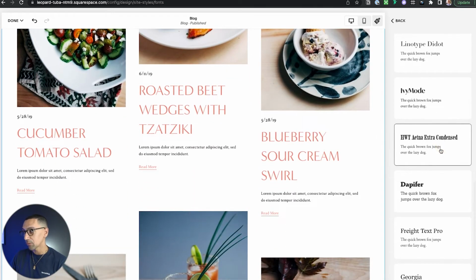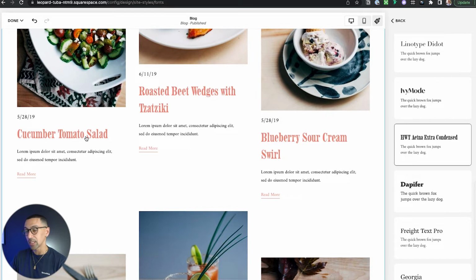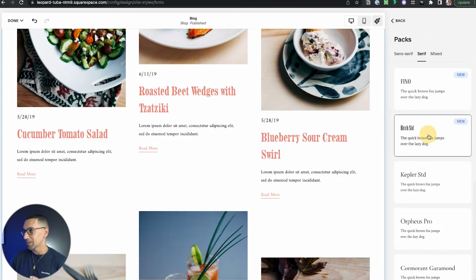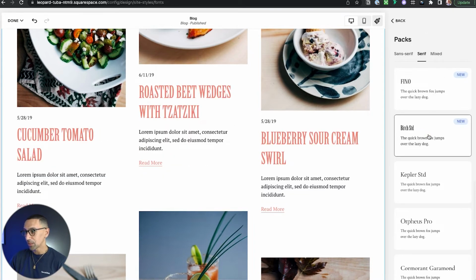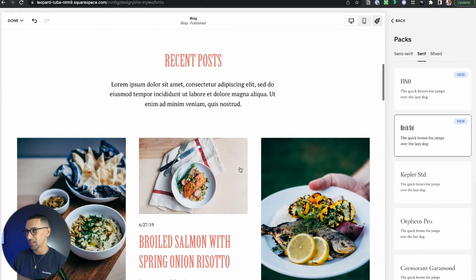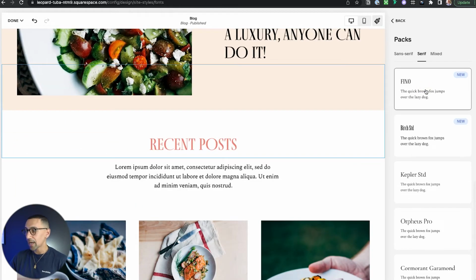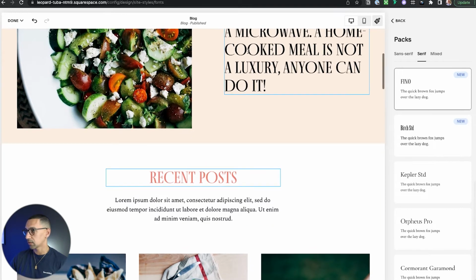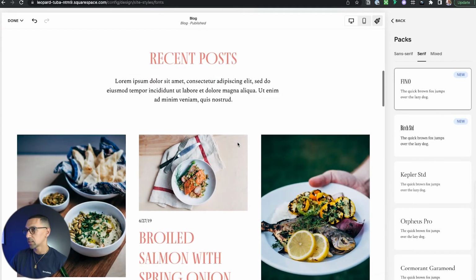Some stuff that probably wouldn't work well. This is just too complicated. It's really hard to read. It's really pushing like, oh, we're really branded. And I just don't recommend that if you're trying to launch. You want to make it as easy as possible to read when you start out. That's kind of why I'm staying away from these at the top. These are cool, but it's really a demanding font. This is just a lot. And if you're trying to look super cool, possible, but I say stay away from this if you're just starting out. This looks nice. This looks like a travel type of font or a luxury style type of font. Even the word luxury here looks nice. This can definitely work.